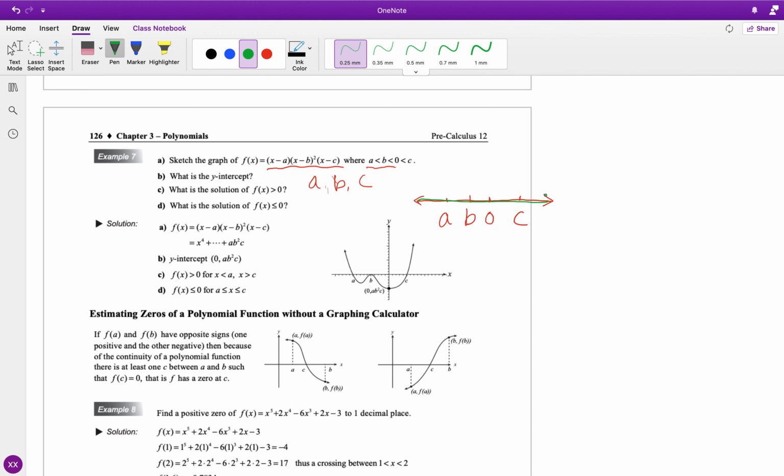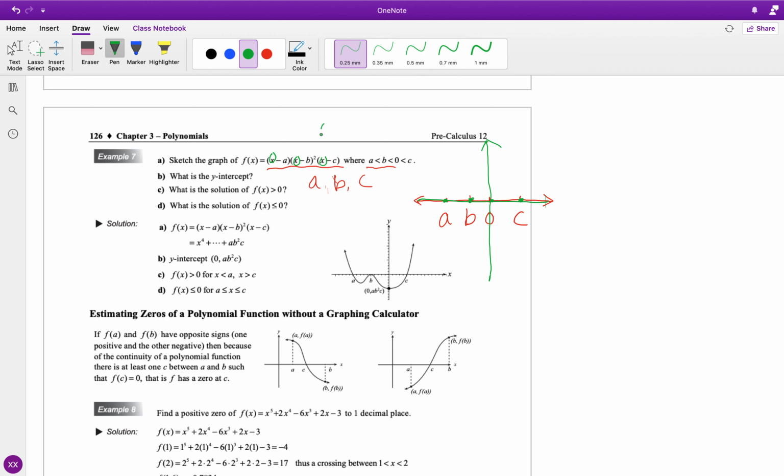So then from here, we can just say, okay, let's draw a Cartesian plane first. All right, but then our intercepts are as such. This is not our intercept, sorry. So our intercepts are these three: A, B, and C. All right, so that's our intercepts. Then where is our y-intercept? Okay, well, for the y-intercept we go back to this factored form. It's given. That means this is 0, and that is 0, and then that is 0.